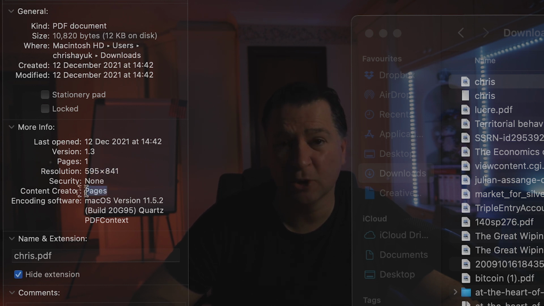You can see that the content creator, so the software that I used to create that document, was Pages, i.e. the word processor that we just used. And then you can see that the encoding software was Mac OS version 11.5.2. It was build 20G95 Quartz PDF context. So if I sent that PDF document out to the world, there starts to become a lot of information that becomes relevant about who I am, right?